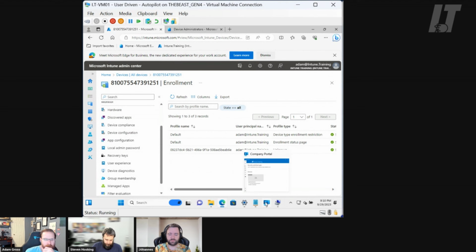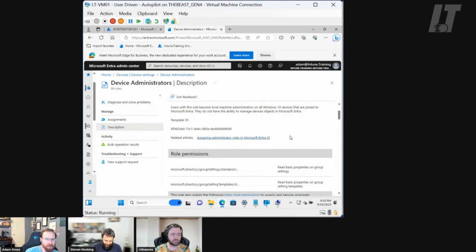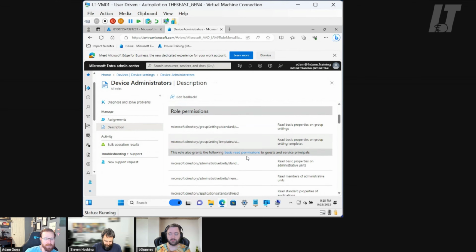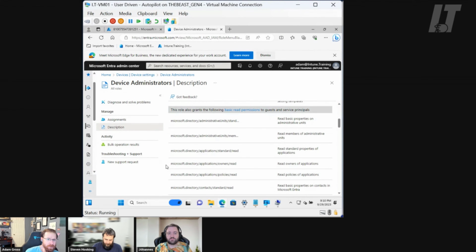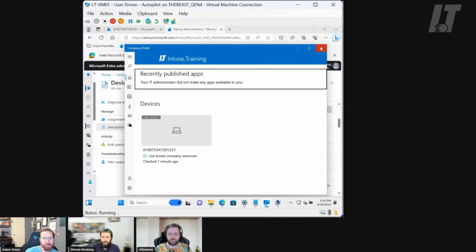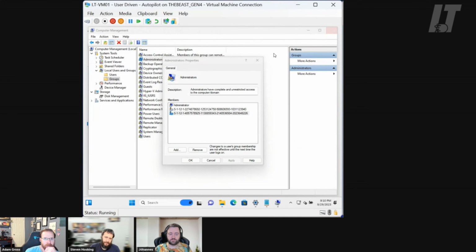And I would say, have limited access to that group, and also don't try to use PIM for this, because you have what's called a primary refresh token, and it could take up to 4 hours to get that token. And I doubt any user who needs to use their admin rights is willing to wait for that generally. Exactly. Okay. And then we got Company Portal, and we can see if we got access to company resources, which we will talk about with compliance policies at a later date.